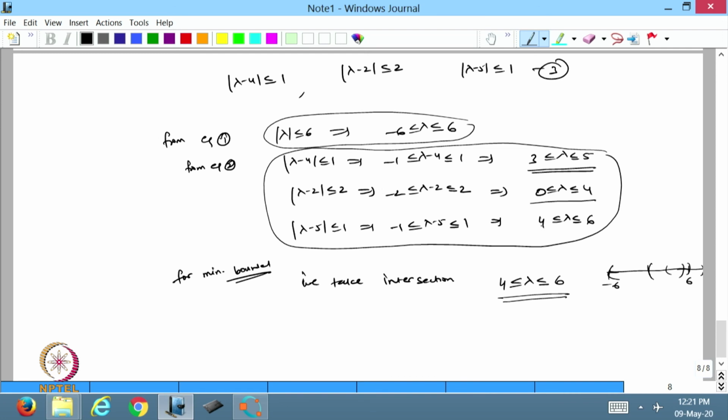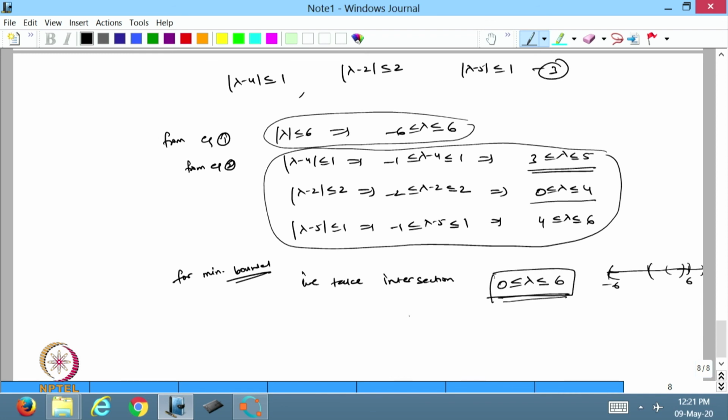So, if I take the intersection in this case, from the left-hand side I will get 0 and from the right-hand side I will get 6. So, that is the tightest bound we get.